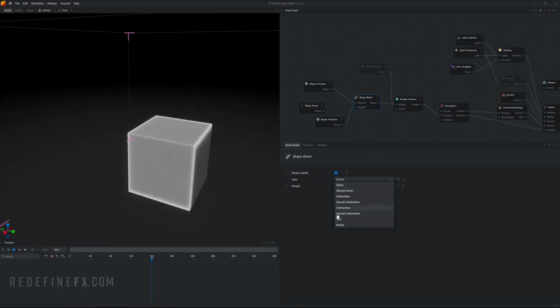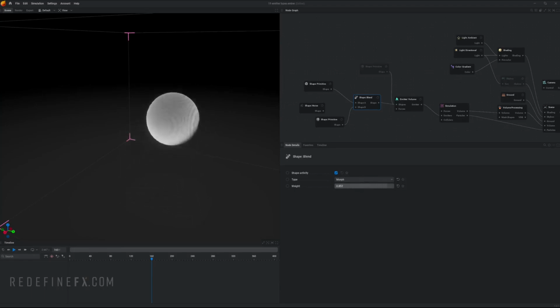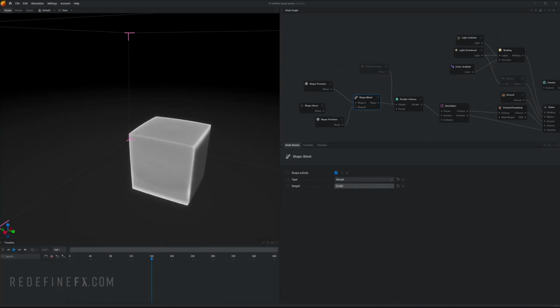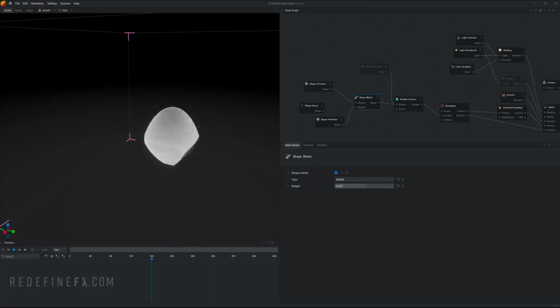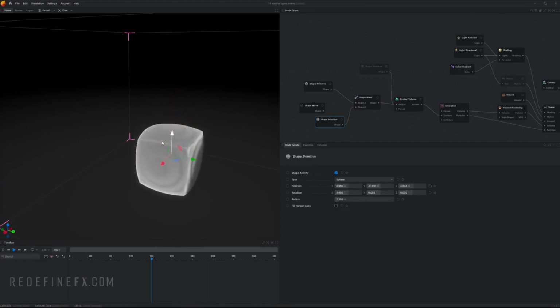And you could animate the weight of the morph, and this way you will morph one object from the other. So I think you can imagine maybe a human face being on fire, and you morph it into a skull, like the skin is burning away. That could be super cool. So I can just move the sphere in the middle of the cube, and now I'm getting some nice morph between the cube and the sphere.